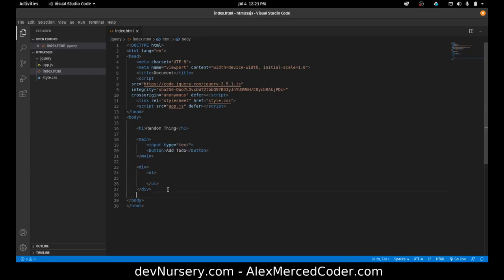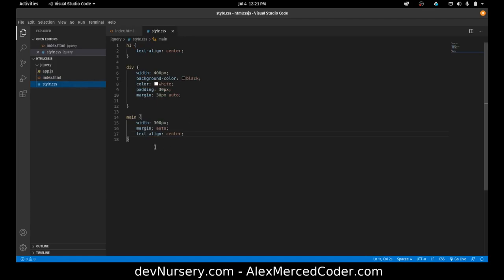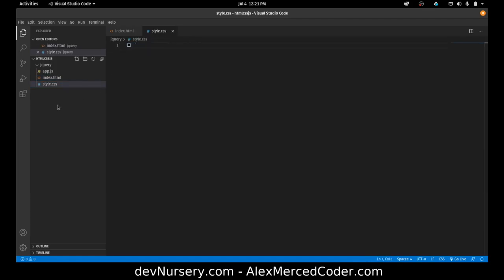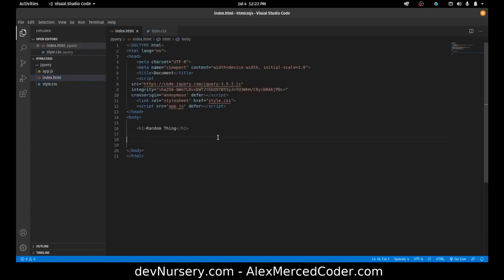So basically, I just delete all this. We're going to have random thing as our title. I'm going to get rid of the CSS. And we're just going to have a button, "Click me." And we're going to have a div. Okay, and inside of it, there's a UL.